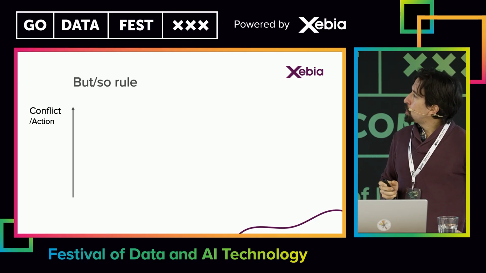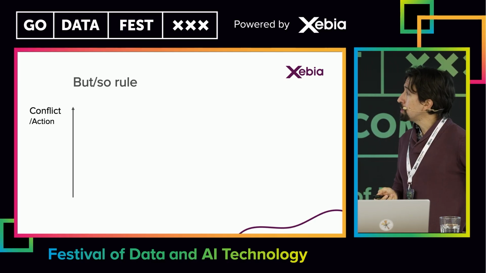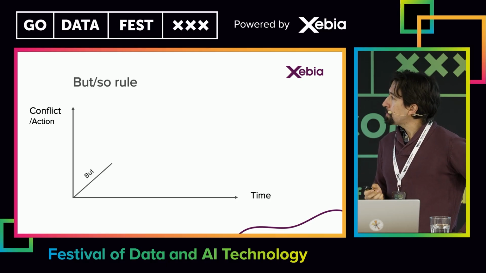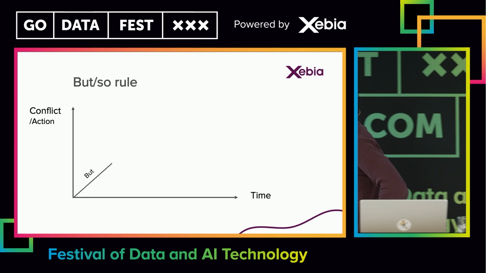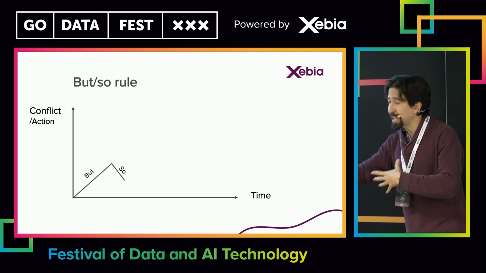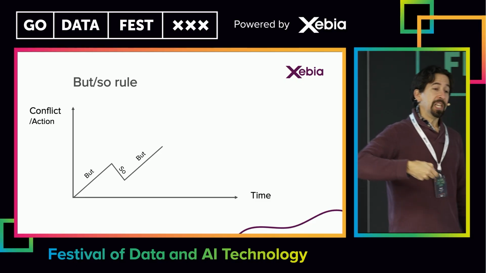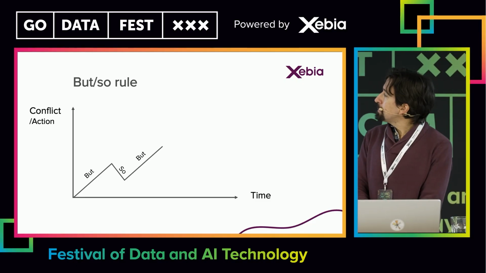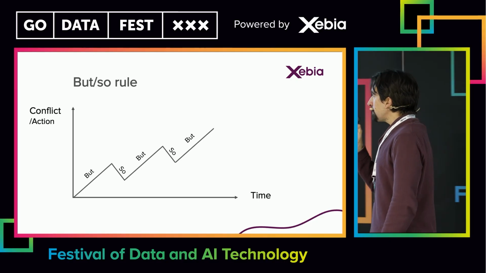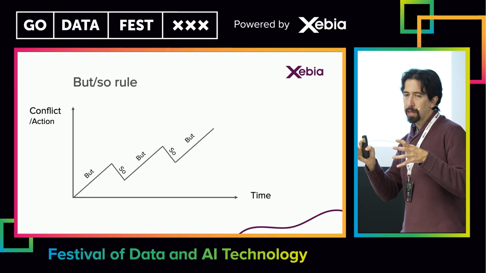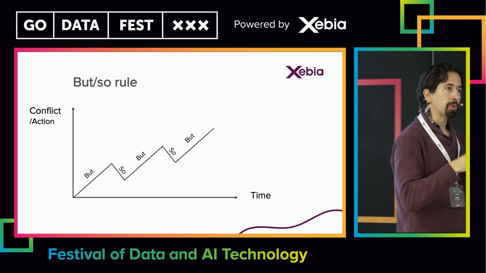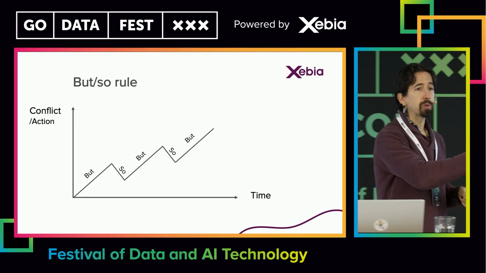If you look at the conflict or the level of action in a story with respect to time, you'll see that first there's a little problem, right? That's the but. So you solve it, and you try to push the problem down, but not fully, because you're still in the project, you haven't finished. So comes a new problem, so you solve it, comes a new problem, so you solve it. So any kind of little story, however short it is in a project, is a very healthy microstructure to use, the but and so rule, to say, hey, we have this problem, so we look at the solution.